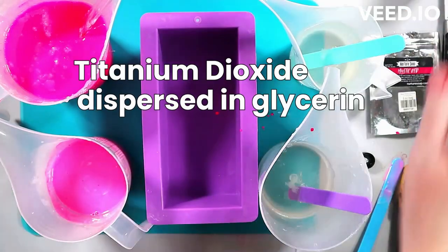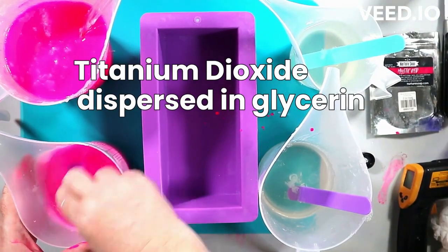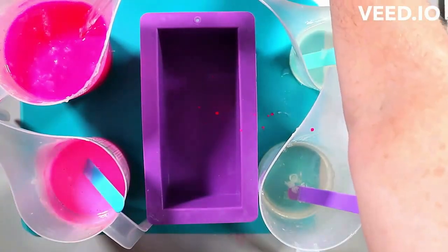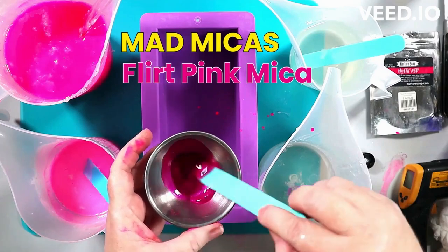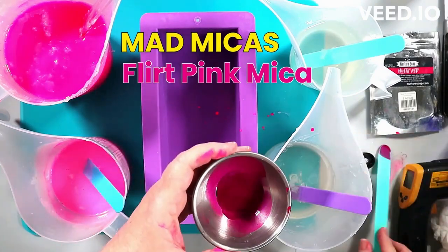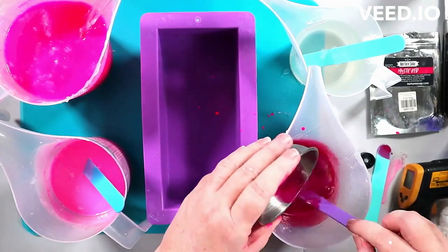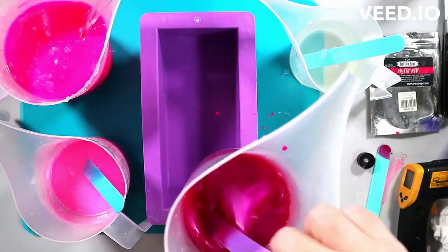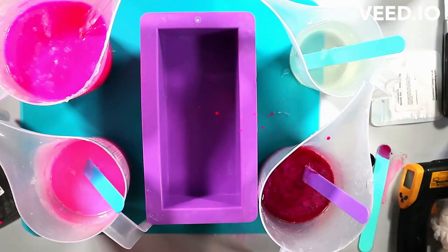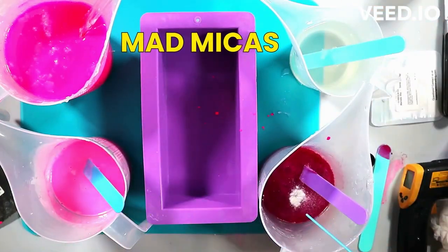That's one of the reasons I talk you through when something goes wrong — not horribly wrong so that it's a bad soap — but when it turns out like I didn't expect or like I wanted. I like to show you what I sometimes will do to fix that and rectify that. Right here is one of the problems of the soap, in my opinion.